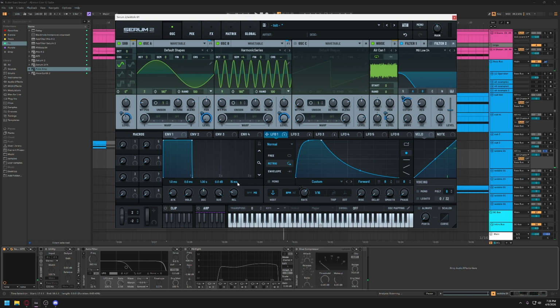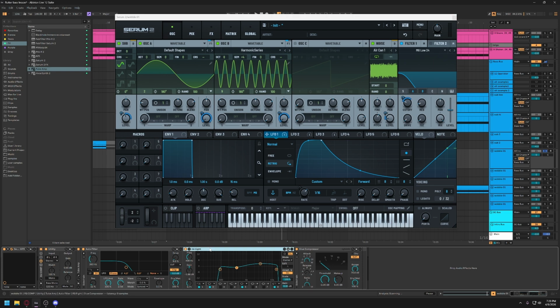And then I was using another filter down here as well to further accentuate that, where I have a filter with an LFO at 100%, also playing at a 16th note rate in this ramp down shape, and you can actually see the movement of it here. It's just breaking it up further with that same movement pattern of the 16th note. And yeah, then that is the basic pattern for this part.